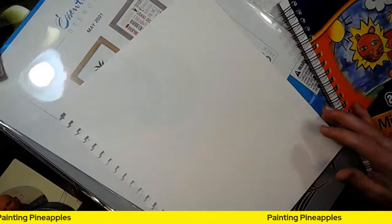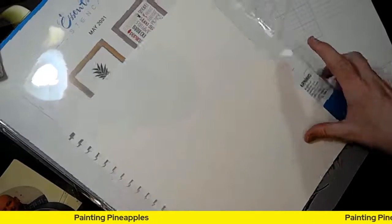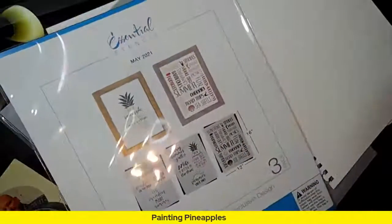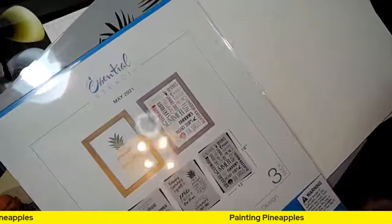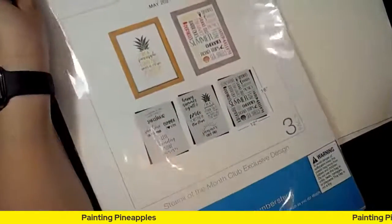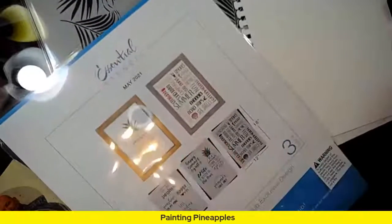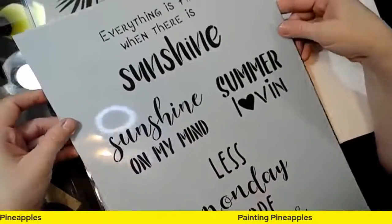This was watercolor paper but the same weight as the mixed media paper I saw, which I thought was really cool. I've heard this phrase many a time, so I love it, and I actually journaled about it about a month ago in my art journal. Then this stencil comes out and I'm like, okay, this is just crazy — you're reading my mind or something.